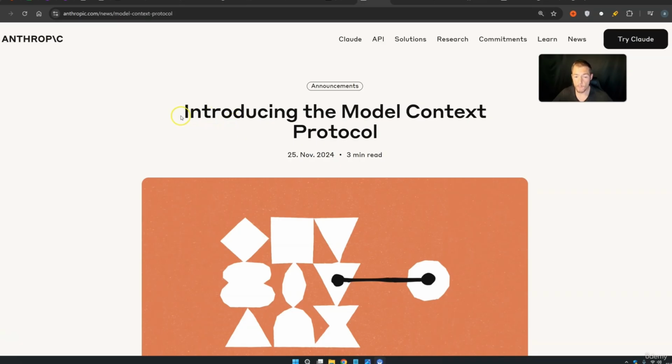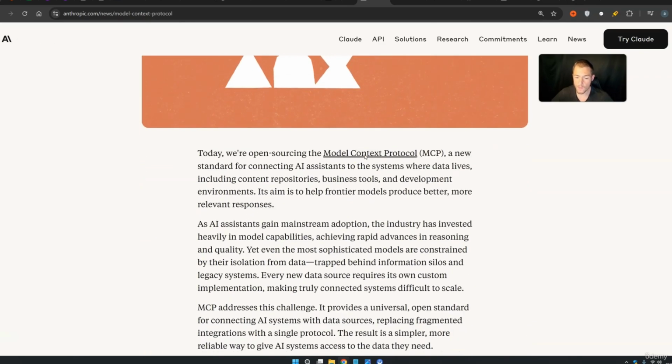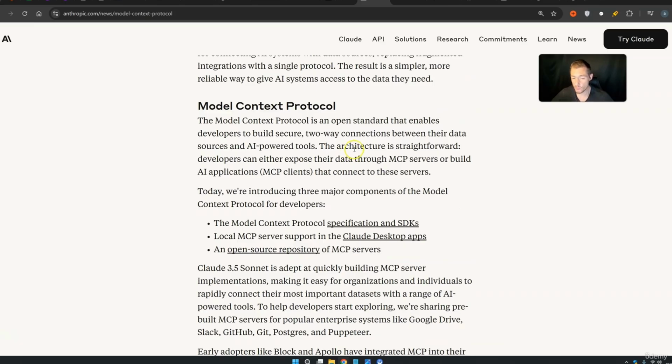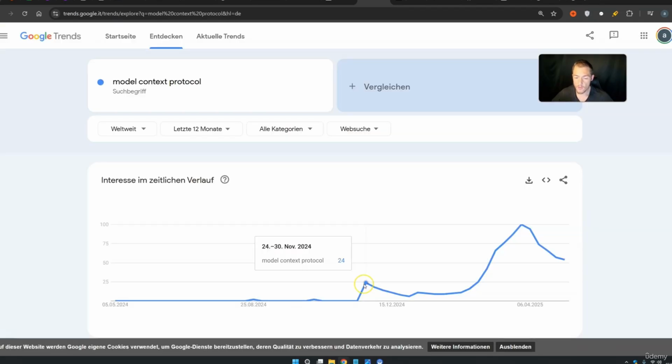So first of all, the Model Context Protocol was introduced by Anthropic. And it was introduced on November 25th, 2024. So this is basically, especially in the AI world, like a long time ago. And in the first days, weeks and months, it didn't get the traction that it should get. But later these things changed. You can also see it right here in this Google Trends. First a small spike, then it cooled down a little bit, and then it exploded. In recent days it came a little bit down, but I would not be surprised if we pick back up once again, because I do really think this is a great standard.